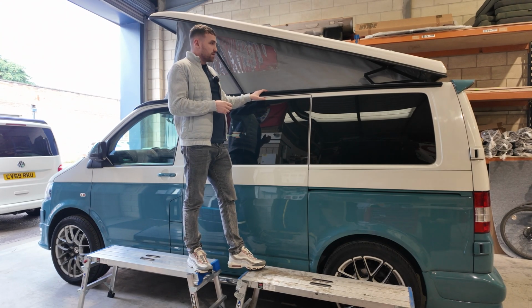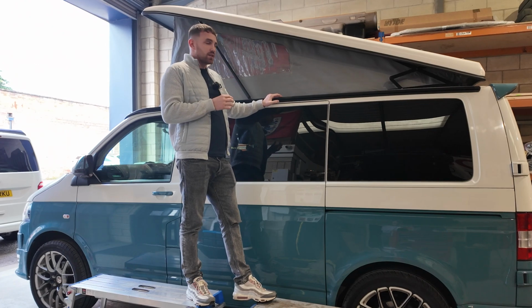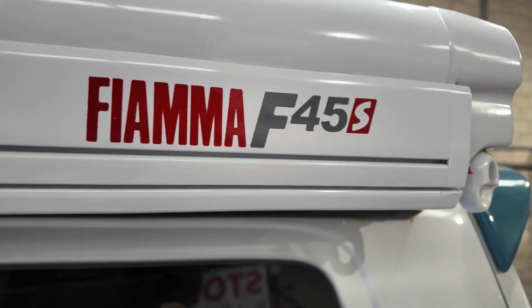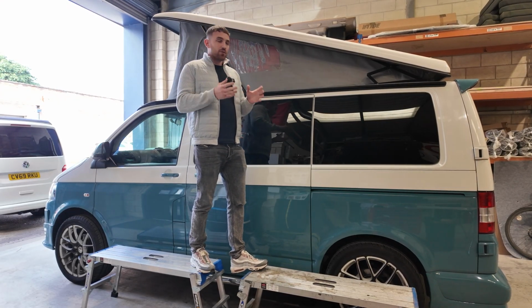So what we're going to do today, the customer's already got the Remo rail fitted, so we're just going to attach our brackets. They're going to be bolted into the framework of the van and they're also connected to this Remo rail. After that, we're going to attach the Fiamma awning to those sets of brackets and it's all good to go. So this is quite a quick service if you have already got a Remo rail.